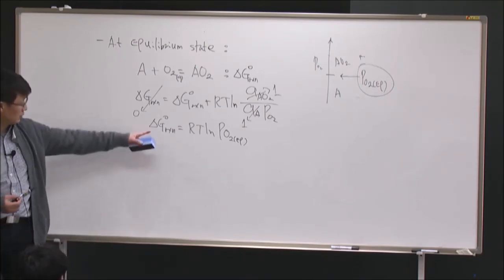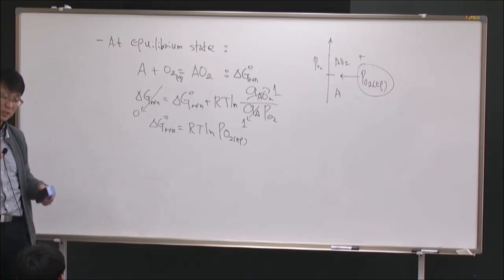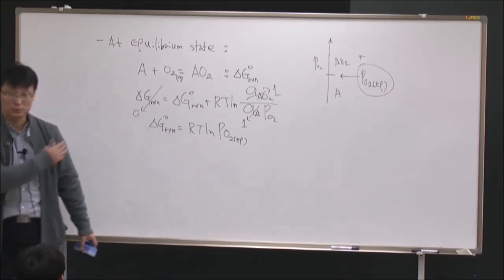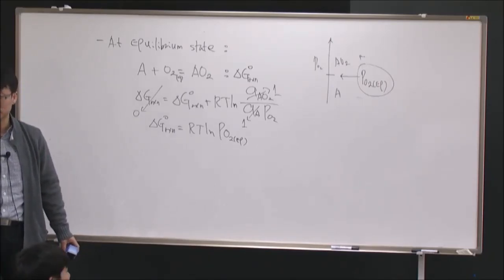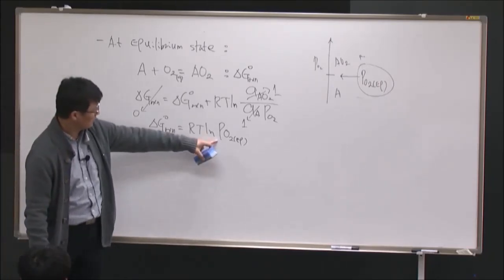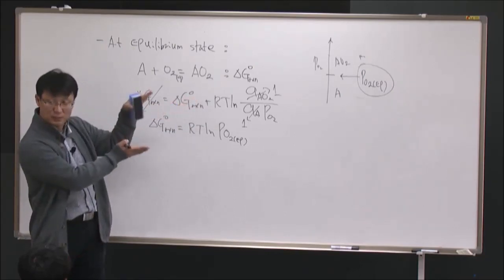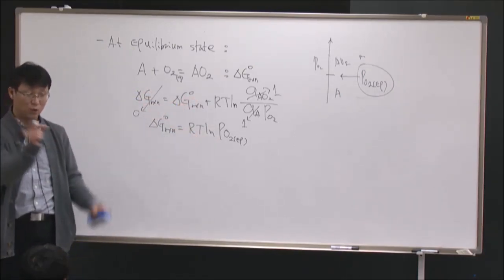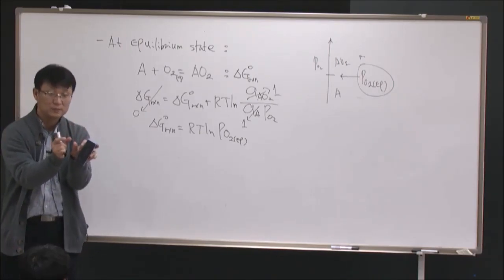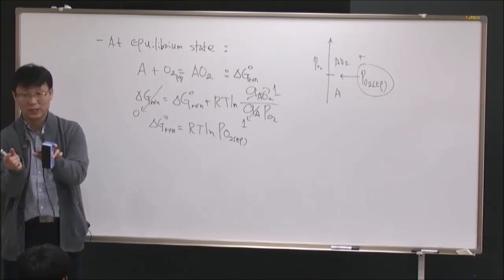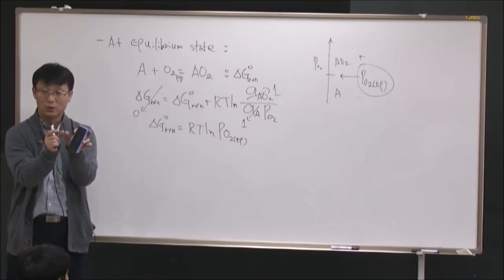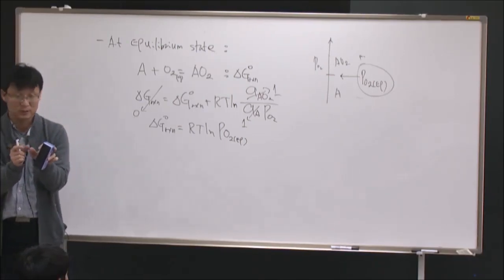So if this is A plus BT, we can enter the T at the given temperature, then we can calculate what's the partial pressure of oxygen for that specific condition. So this is the partial pressure at that given temperature under which your A and AO can exist together. It's not really oxidizing, and it's not really reducing. It's really both A and AO can exist together. That's what it means.